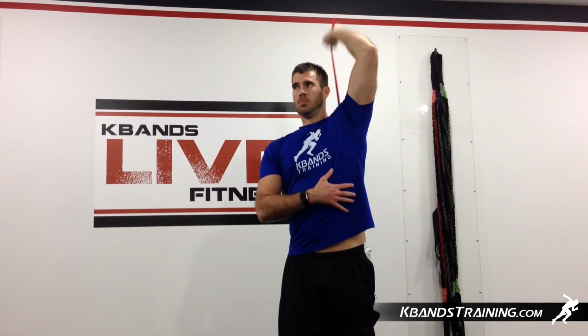You don't want it off to the side. You might put a little too much pressure on your shoulder. We want to try to tip over and get that elbow near vertical to the ceiling so that when we extend, we get that good muscle activation in the tricep.